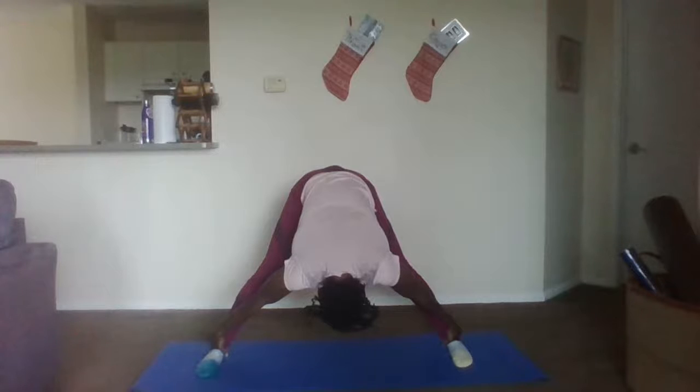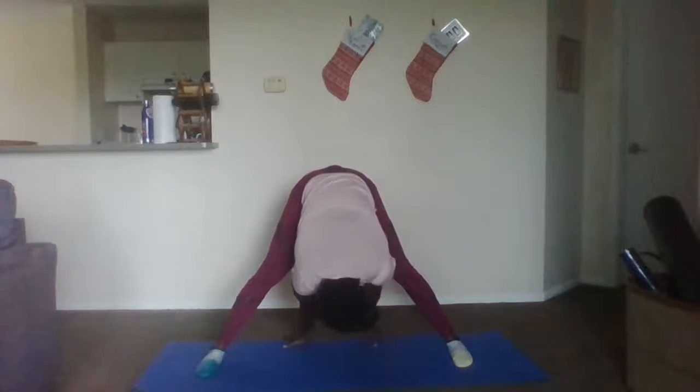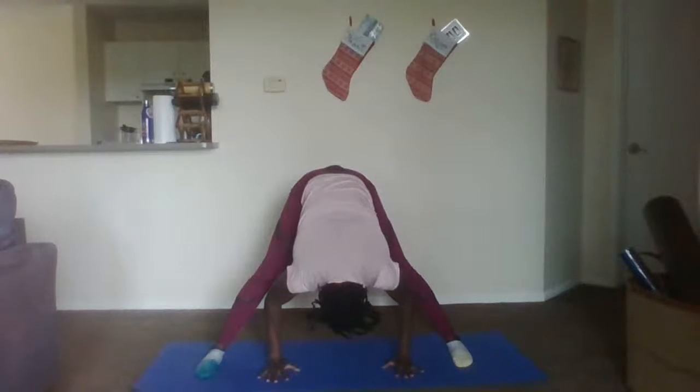Dropping the crown of the head. You can either grab the ankles, you can have the hands underneath the head, or you can even reach the hands behind you to help bring you down a little bit farther. We're breathing in through the nose, out through the mouth here. Feeling that stretch in those legs and that upper back. Nod that head no, and yes.